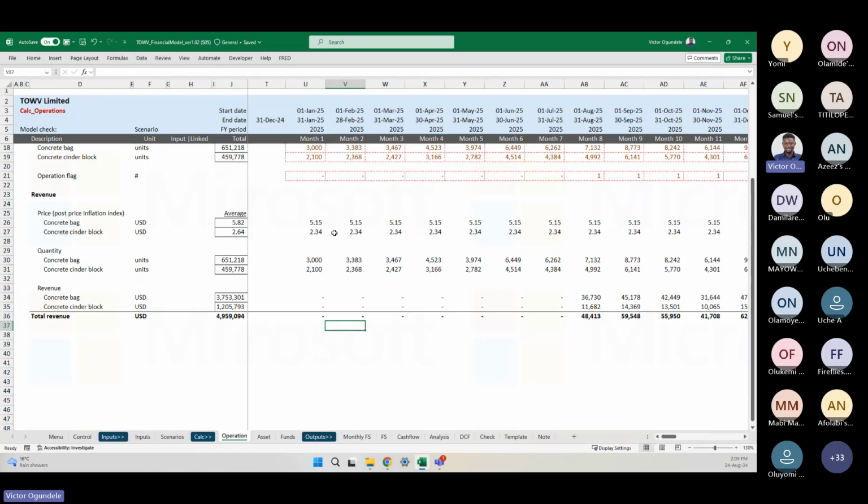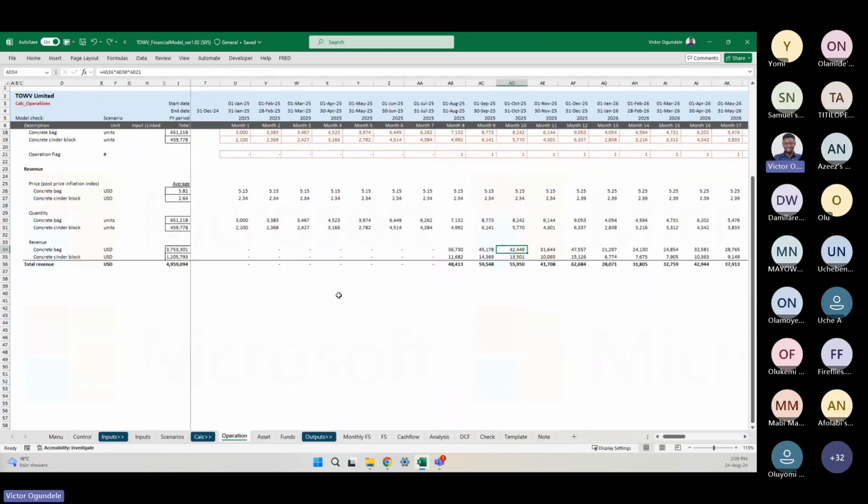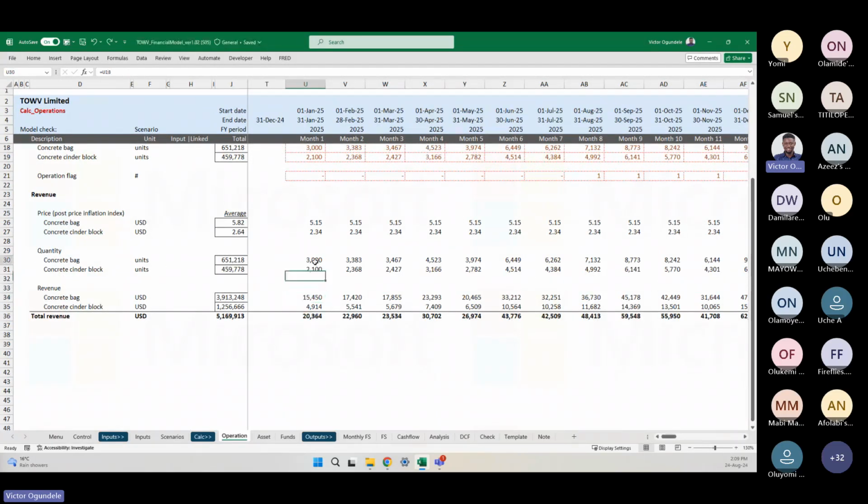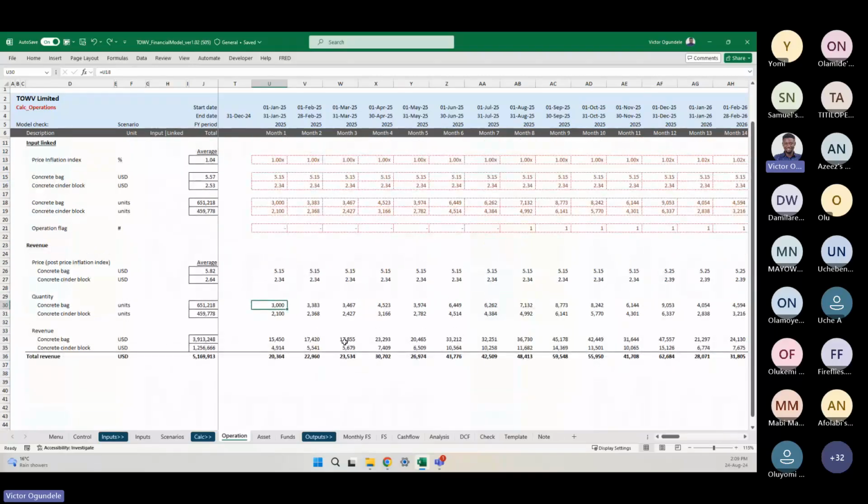I think, should we apply it on our pricing and quantity as against applying it on the revenue calculation? What do you guys think? Just for simplicity's sake as well, we also need to consider the understanding of the user and anyone that wants to review the model. So you can either apply it on quantities. I think I agree with you. Yes, let's apply it on the quantity.